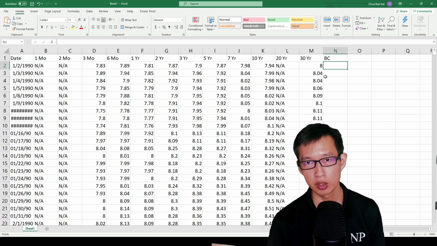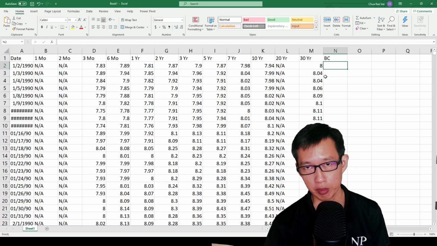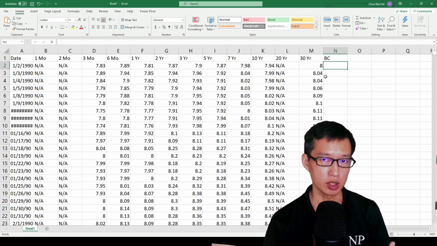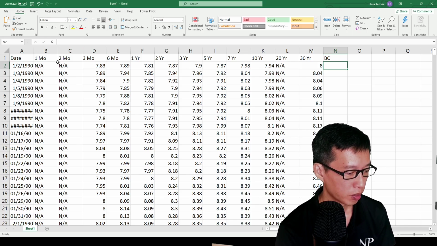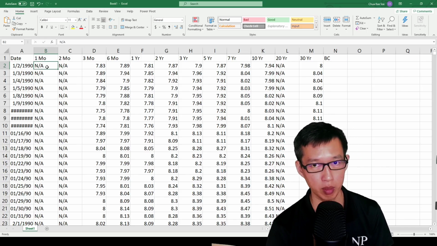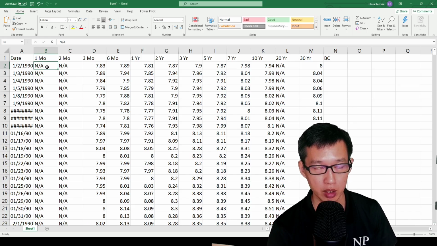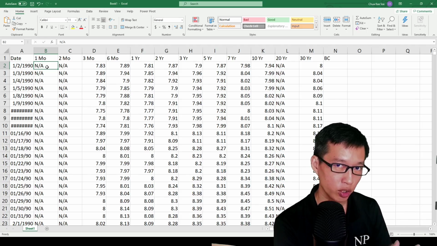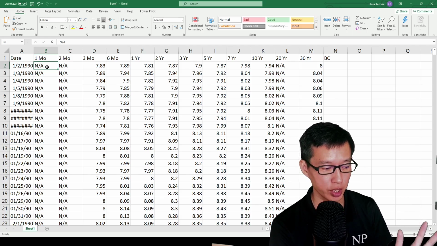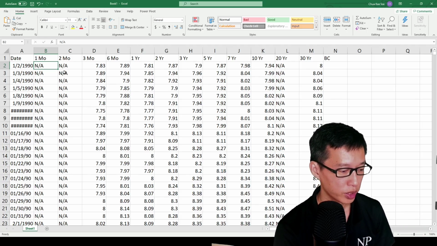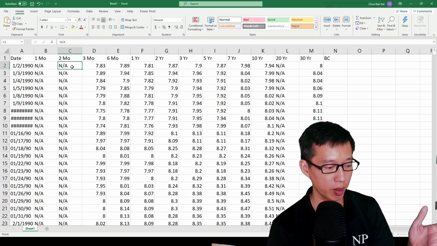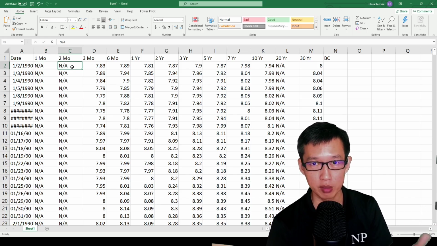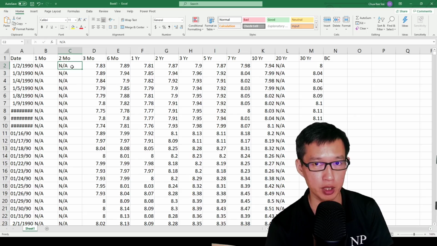So the formula that I'm going to use would then be a series of nested IFs. So the formula goes like this. First, check if my reference cell, which I'm going to use as the 1 month, is an NA. If it's an NA, simply return me a blank and let's move on. Now, if it's not an NA, the next thing I'm going to check is my target cell, which in this case, I'm going to be checking my 1 month versus my 2 month. So my 2 month is my target cell here. If my 2 month is an NA, return me a blank and then let's move on.